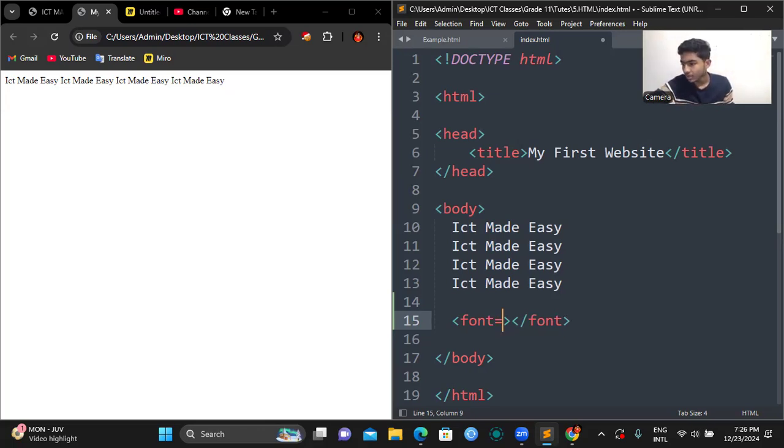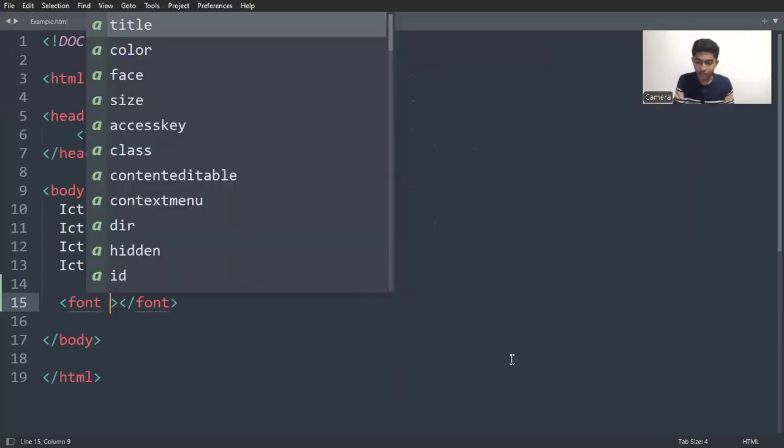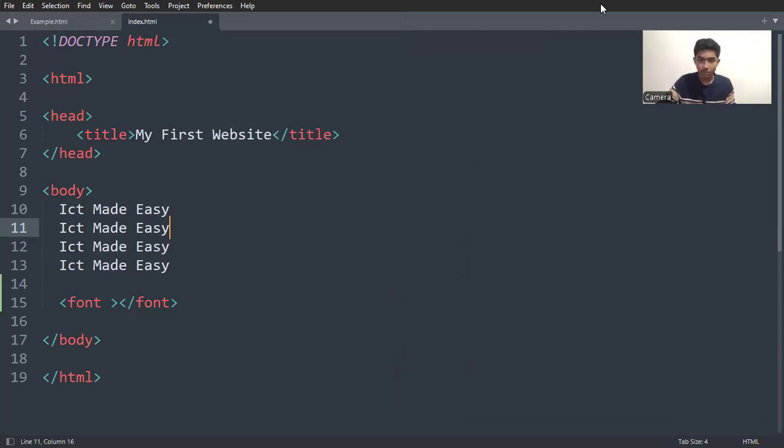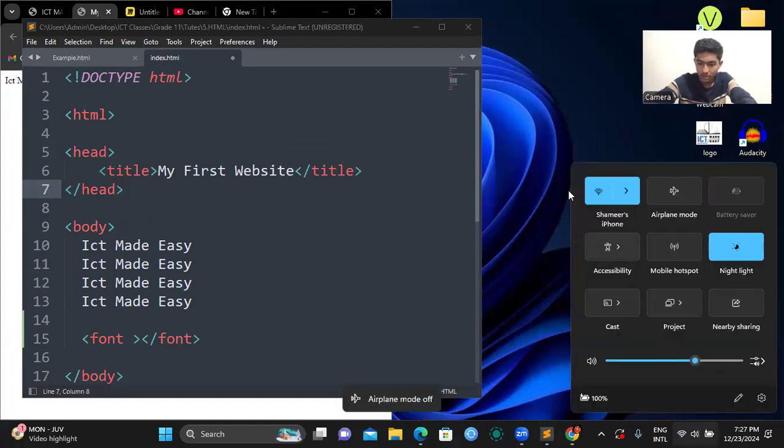Give me a second. Just give me 1 second. Okay. Sorry, not an equal sign. That's what I waited for. When you give a space after font, wait. Okay, it became full screen. Give me a second. Why is it locked? Give me a second. Okay, give me a second. Okay.